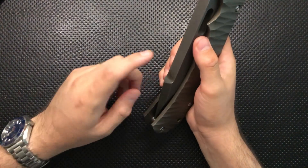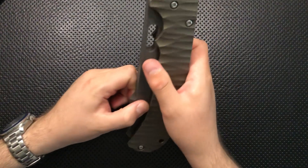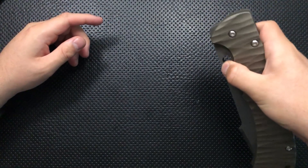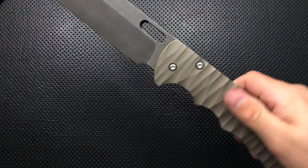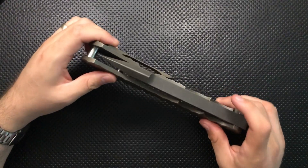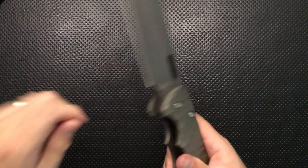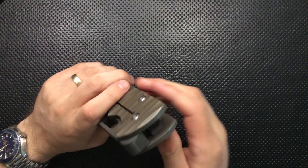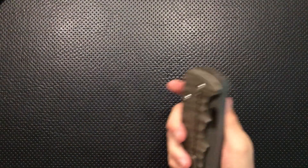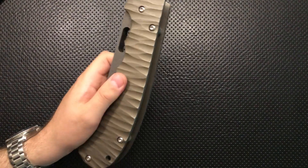Next thing, the harpoon in the back here needs a little chamfering — a little sharp up there. Next thing, the finger grooves. It's got these finger grooves — I don't know whose fingers this is meant for, maybe Hellboy with the big rock hand. The finger grooves kind of interfere with the thumb opening hole, and frankly the strength of the detent as you're gripping this guy does too. So that's why I tend to use the gravity deployment method. Next thing, there is actually a substantial amount of lock stick. Part of this is because I just cleaned it up and there was some Sharpie on there that I cleaned off. I'm going to keep reapplying the Sharpie — it'll probably get back to where it was, but I'd like to see him work on that. Carbonizing this much lock face, I can see that being troublesome.